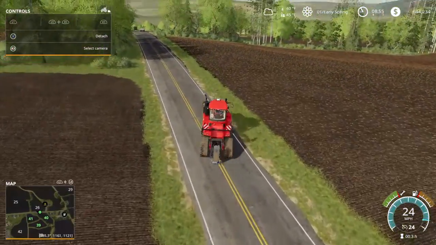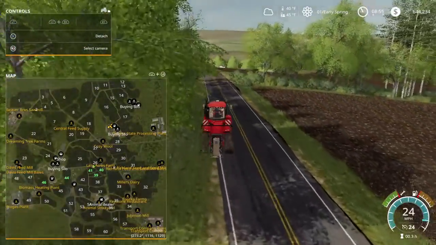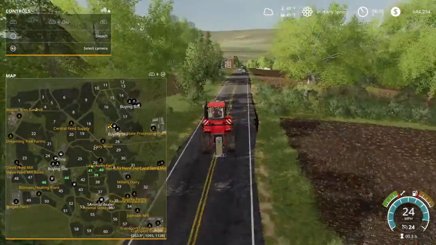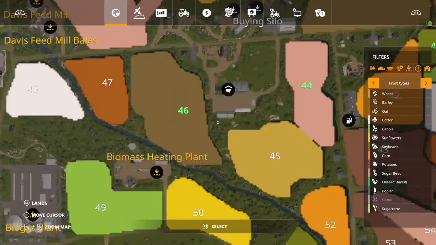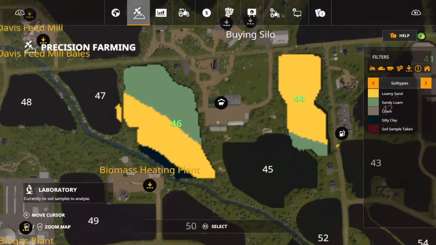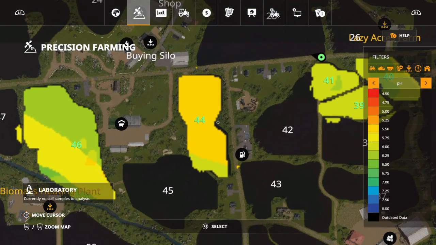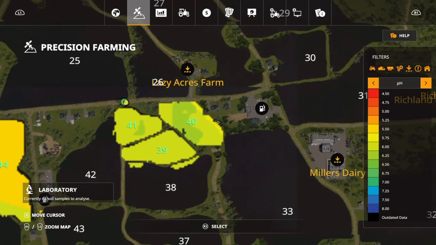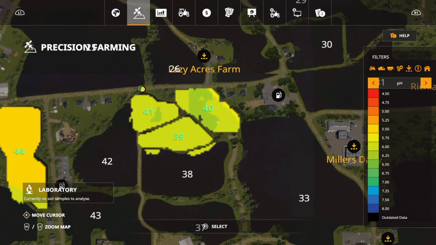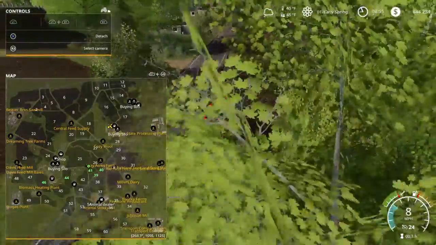But before I seed, I need to put lime down because our pH levels we're going to have to take a look at. So the pH levels are kind of iffy. Over here, they're not so bad. They're in the green, which is where you want them to be. They need to be about 6.75, I think. 6.5. So they're okay, but they could be better.